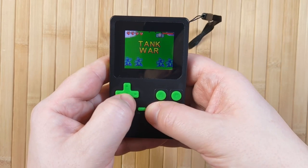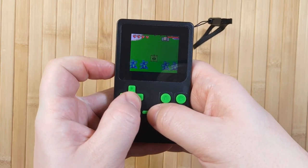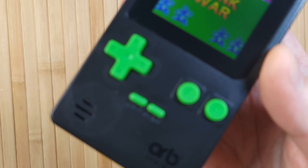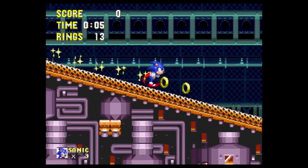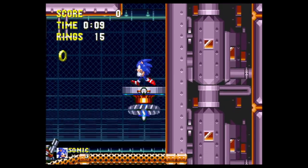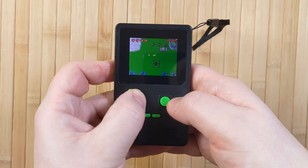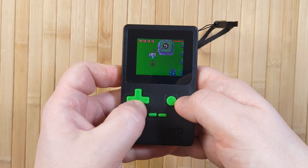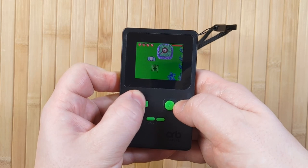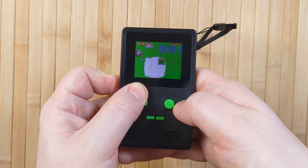Let's move straight onto the next game, Tank War. This music sounds kind of familiar to me — that's what it is. I kinda thought there was like a 99% chance that there would be some plagiarism here, but the second game? That's very bold of these developers. Anyway, it's a simple tank game, but it's serviceable and a little bit fun. Roll around, blast off, listening to the Flying Battery Zone music from Sonic 3. Why the heck not?